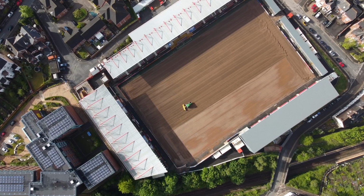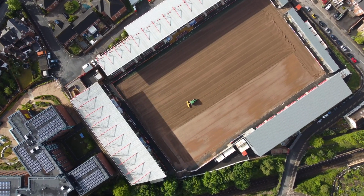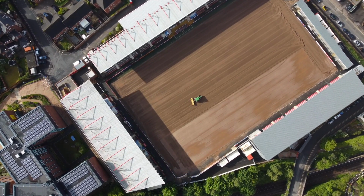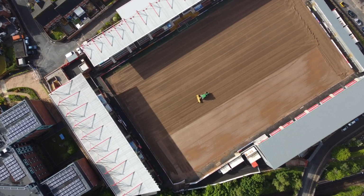Absolutely. Last time we chatted, you mentioned that you weren't sure whether you'd have to take up the AstroTurf down the side. Are you any further in that process? Yeah, we are definitely further in that process. We're definitely going to have to raise it. The levels are above it. It was already above the Astro, to be honest, at the end of last season, and we were talking about it then, but waited to do the renovations. But it definitely is going to have to be lifted. It's been in 4 years now, and it does settle.